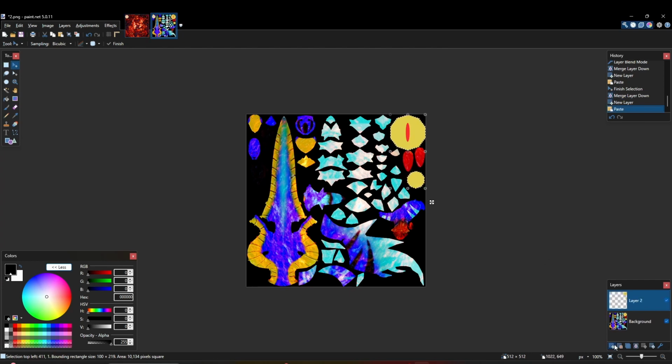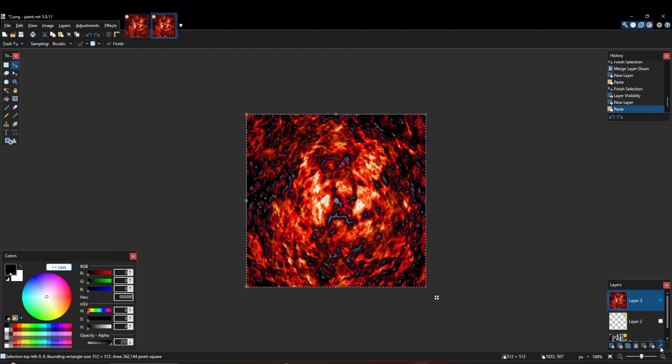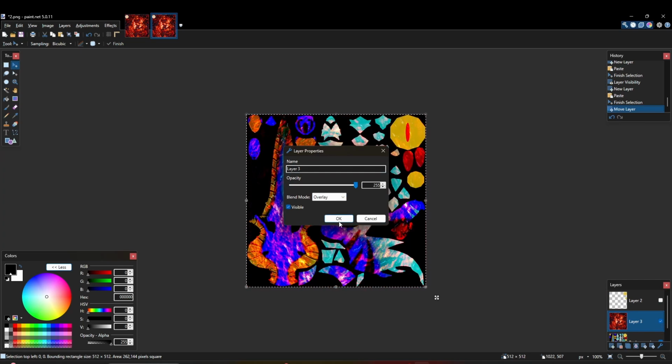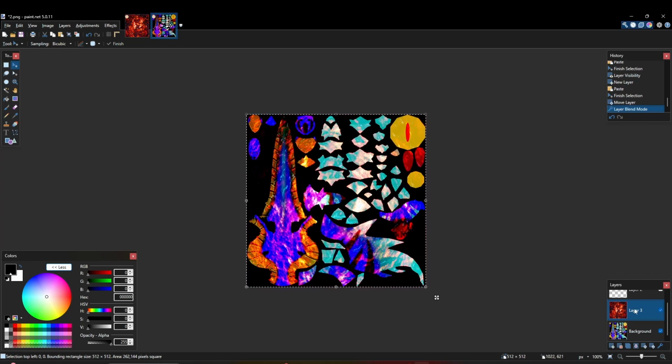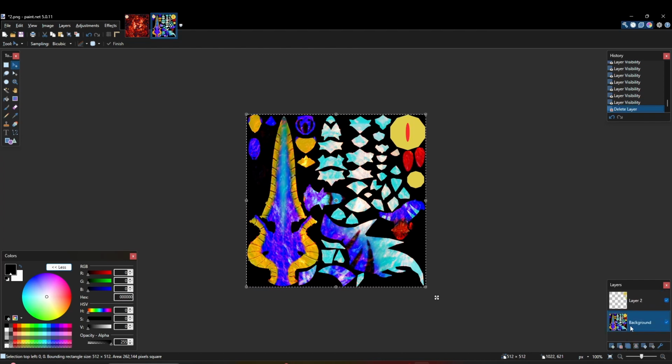But one thing I'm gonna do is paste the eyes again, make another layer, and then copy this again. So that will give me that, but without it, it looks like this. Which honestly, I prefer it without that.